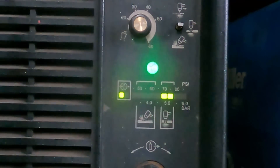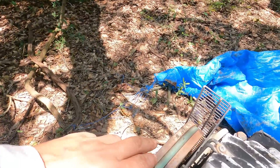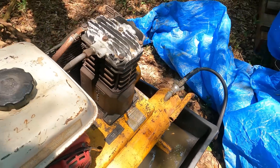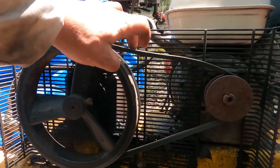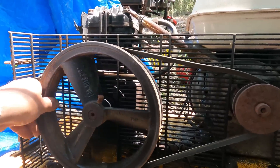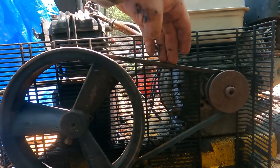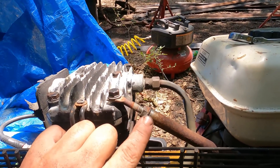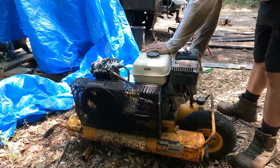I also had another problem after cutting all those pieces — a lot of cuts. That gas-powered compressor I was using: I heard a funny noise and that pulley just stopped turning. I assumed the worst and figured maybe it didn't have oil in it, but it did. I started draining the oil anyway because it didn't look great. Turns out the real problem was the belt — way too much slop, should only be about a half inch of play. The pump does spin freely, which is a good sign. So I put fresh fluid in and got the belt tightened by loosening the motor mounts and tightening the bar that pushes the compressor away from the engine, giving sufficient belt tension. After fresh compressor oil, we're back in business.